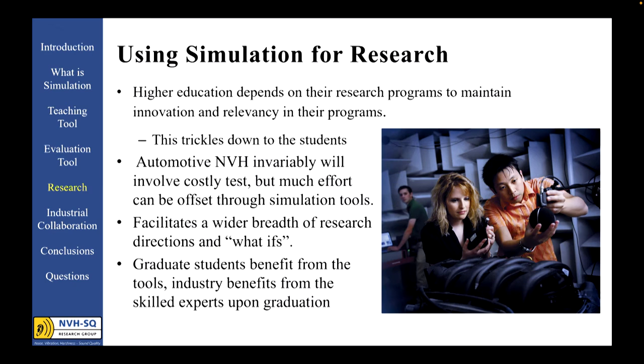The result is the training of highly qualified graduate students that can practice and explore engineering design options and decisions without the compromises of expensive, time-consuming, or sometimes unattainable test scenarios. When I think of some of my experiences where the NVH driving simulator greatly simplified things — it actually permitted me to take on research projects. For example, my work on the perception and optimization of emergency vehicle sirens comes to mind.